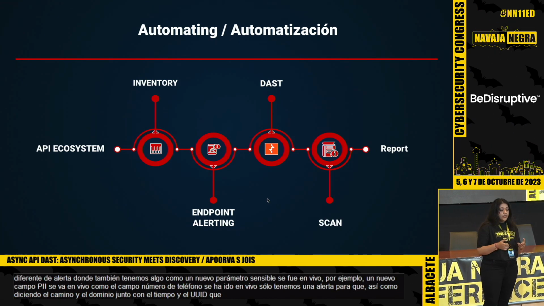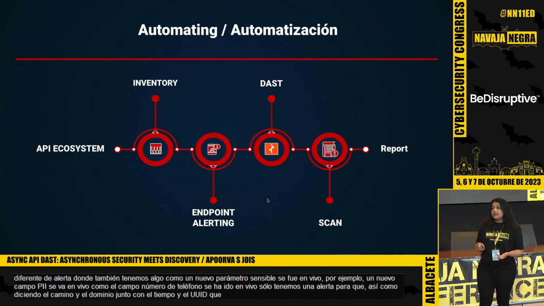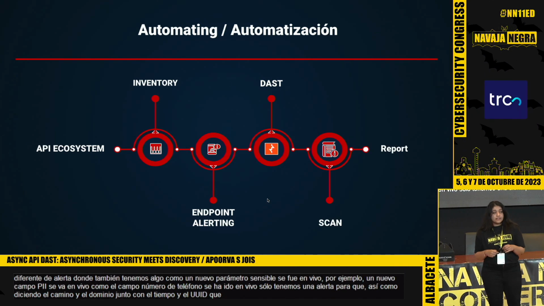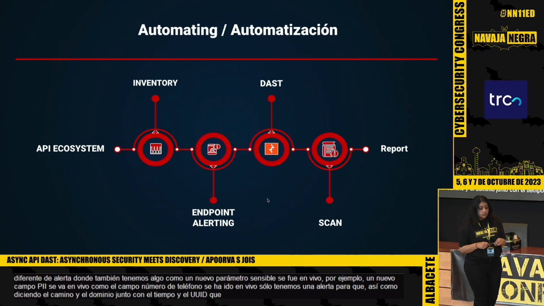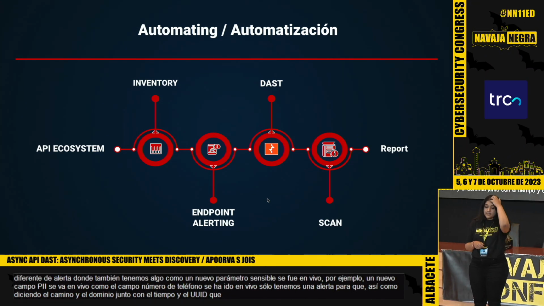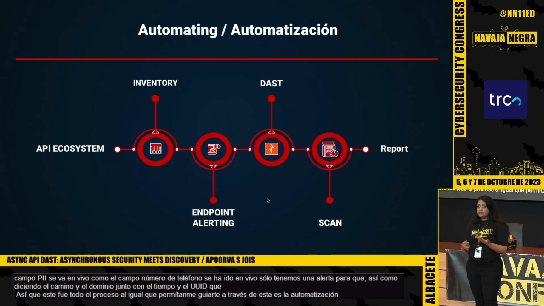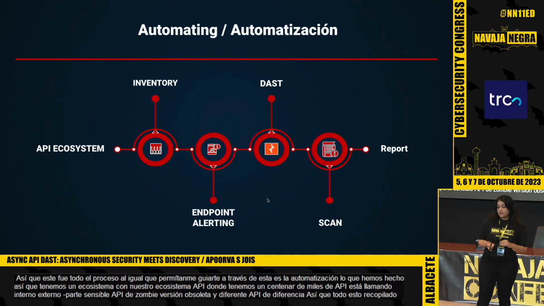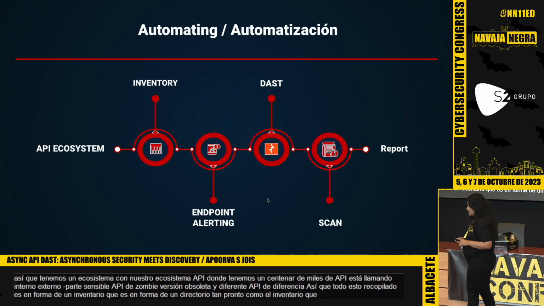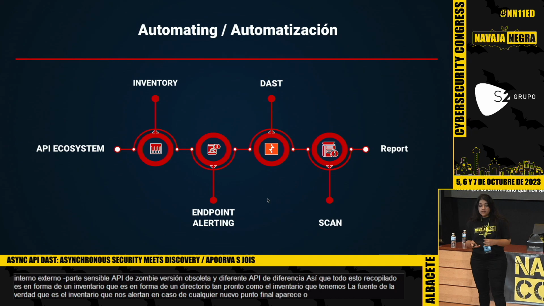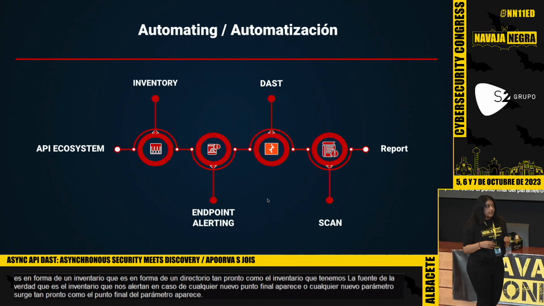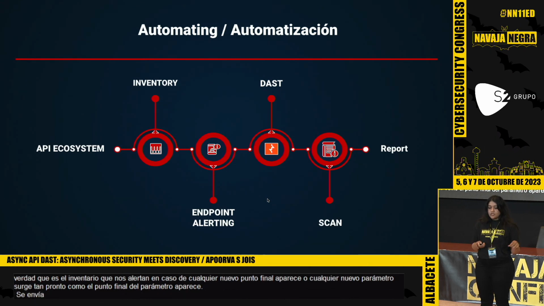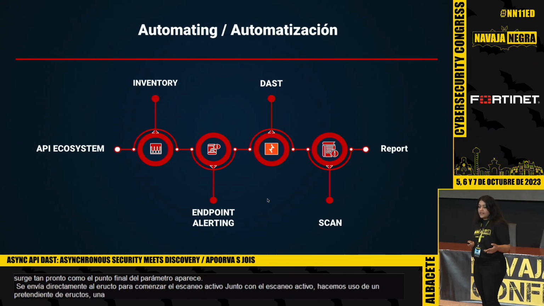As soon as the endpoint or the parameter comes up, it is directly sent over to Burp to begin the active scanning. Along with active scanning, we make use of a Burp Suite external integration called BScripts to run custom tests for the OWASP API Top 10 and also for test cases such as BOLA, IDOR, etc. The scans are run every day in a continuous way. Once the scan is completed, we get the report. So this is the flow diagram of our entire process.